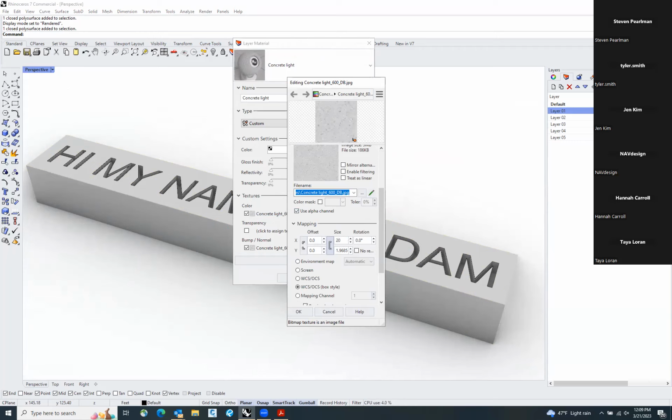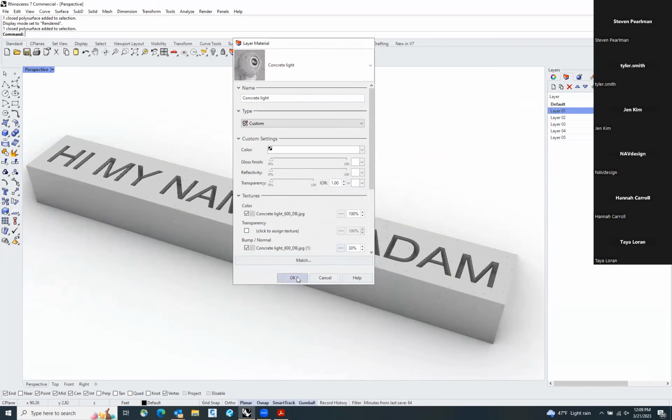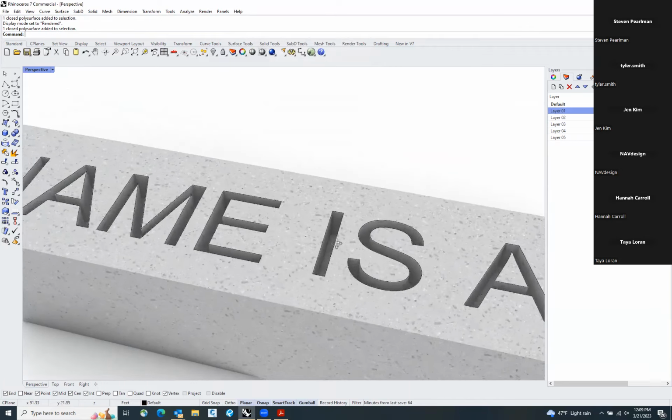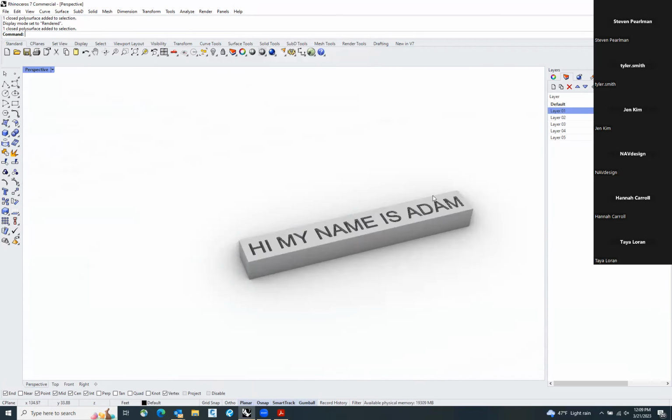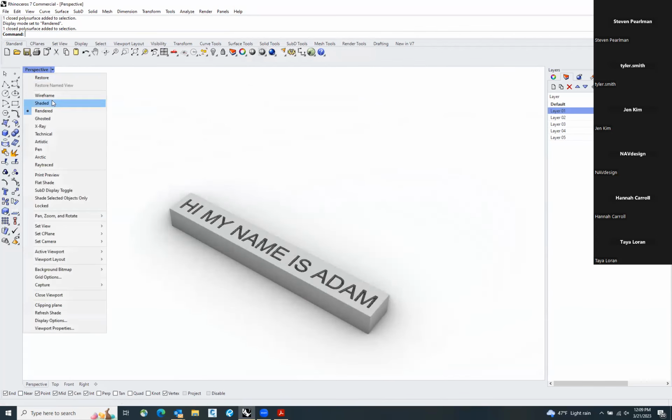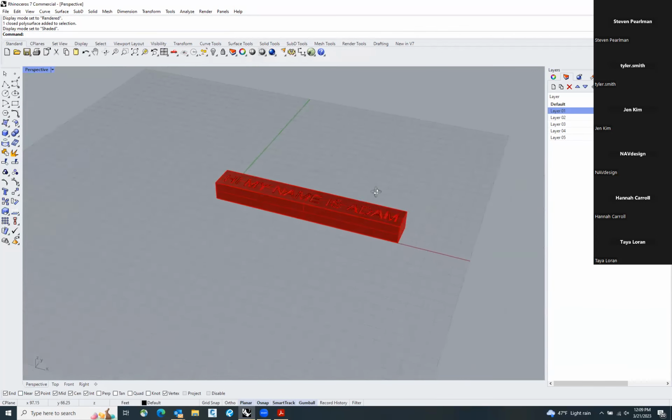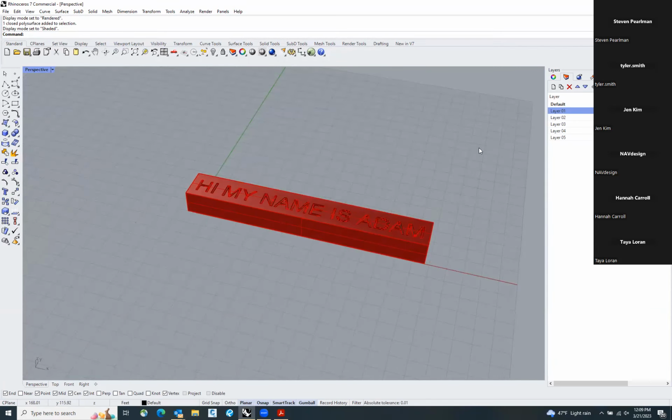I'm going to make it 20. Click enter, enter. And as you can see, that texture just mapped a little bit larger. So I'm going to get rid of the rendering. But those are just ways you can start to use the Boolean tools in your designs.